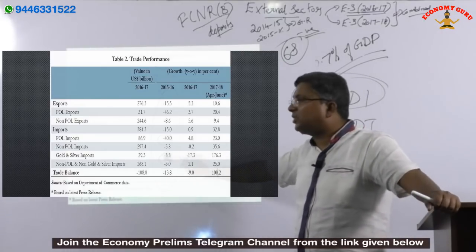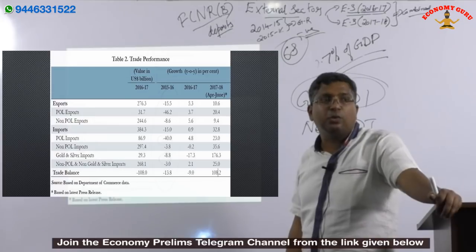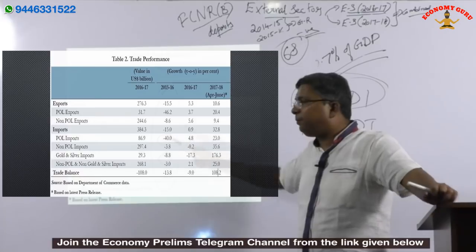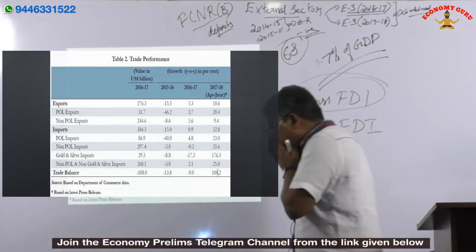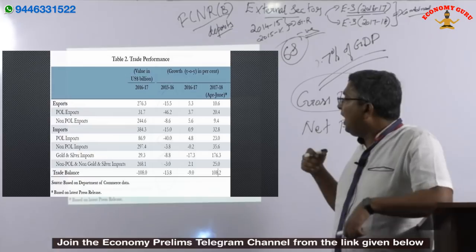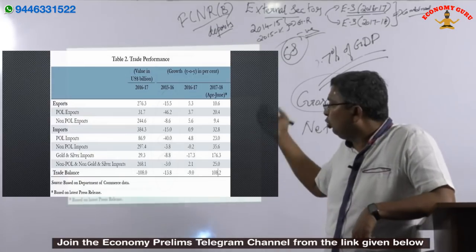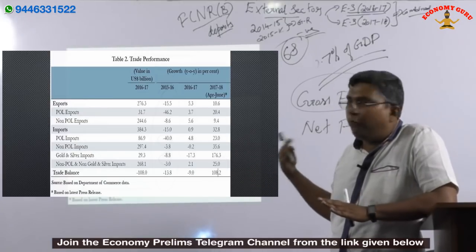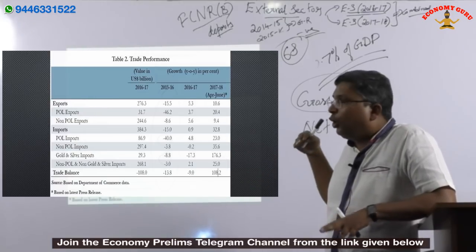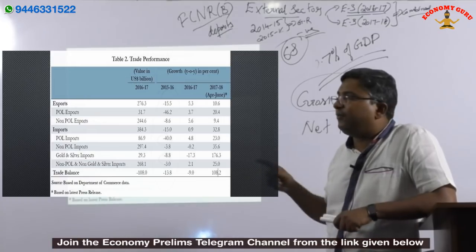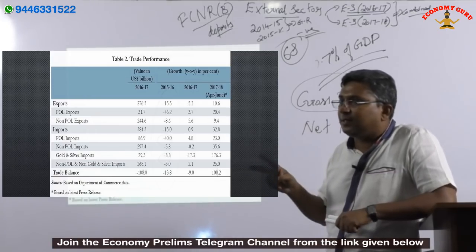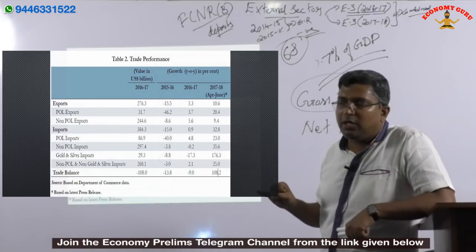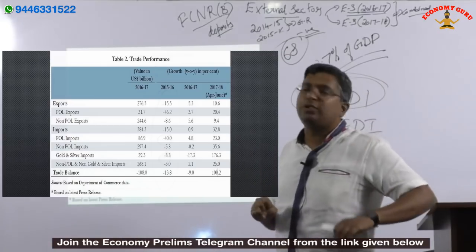Similarly, because of the restrictions on trade, gold and silver imports were also lower. So lower gold and silver imports and lower oil price have helped our import to come down. So just have an idea regarding this component of why we had lower trade deficit in 1617. Main reason when compared to the import: lower prices in petroleum and lower gold and silver imports.